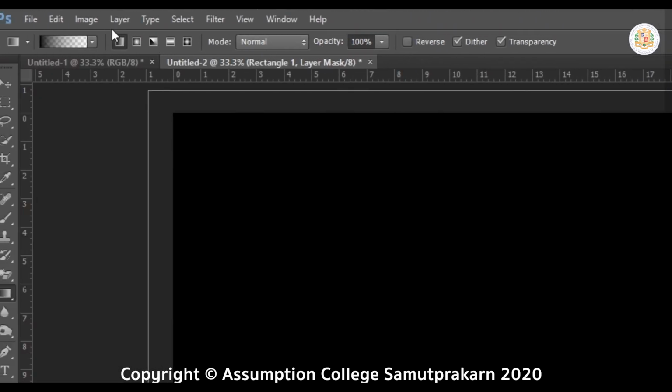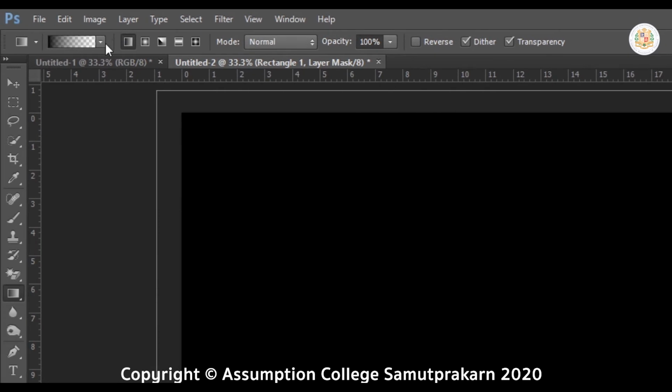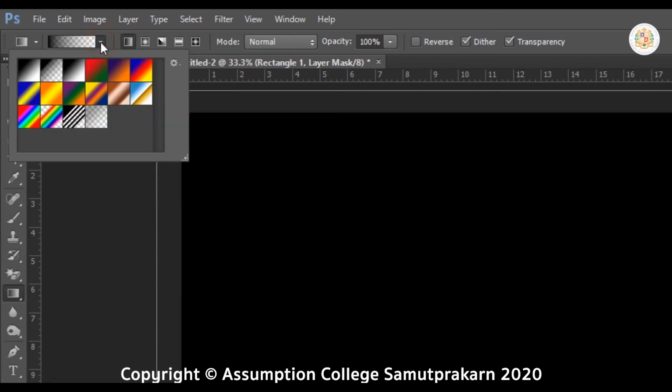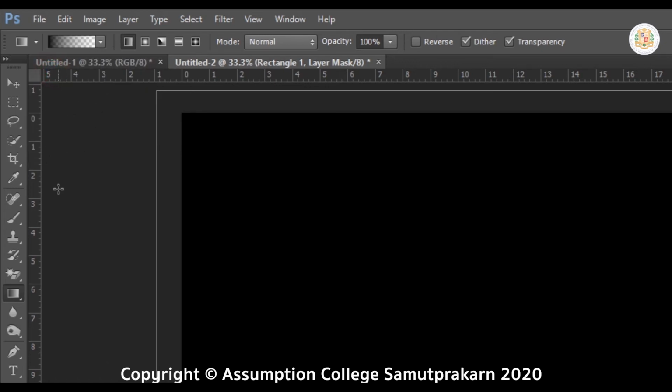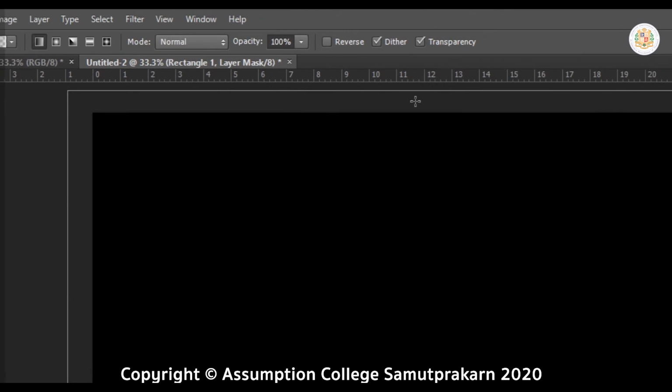This one is the option bar, and you just click on the gradient picker and select foreground to transparent. Alright, after selecting, just double click on it. And then we're going to start using this gradient effect on our layer mask.